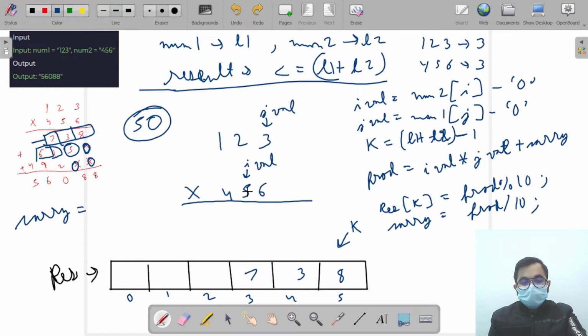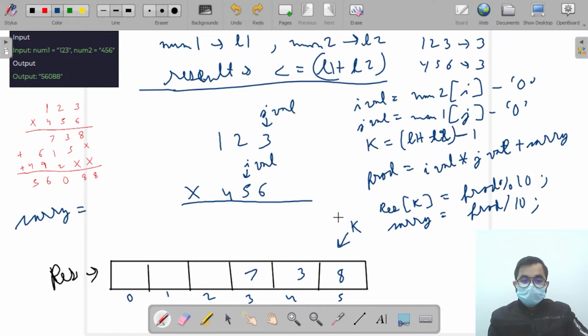So instead of doing that now, what I'm going to do is just move my pointer k to this place. See, when I start multiplying with 5 now, I was already doing that in my normal multiplication.